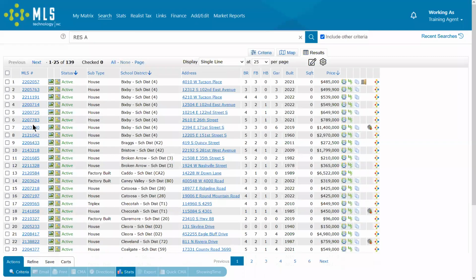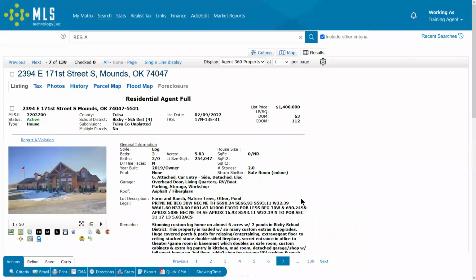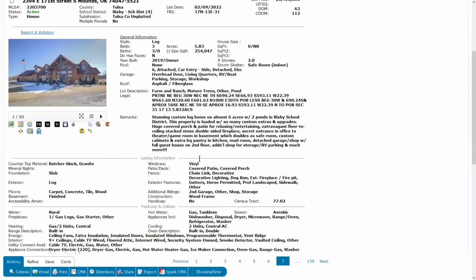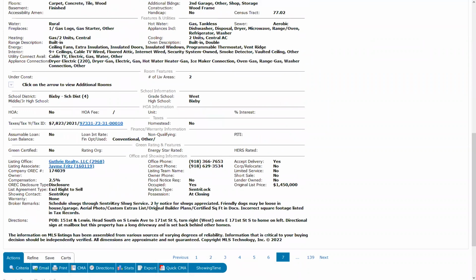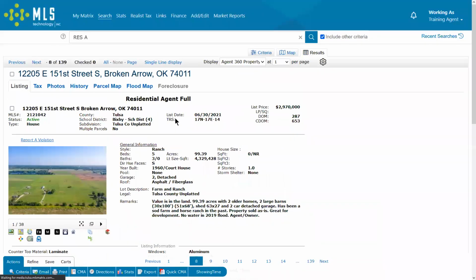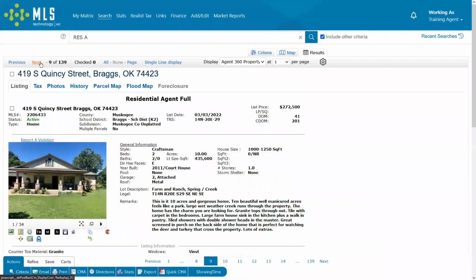When you get into these listings, you may end up having to extrapolate what the square footage actually is, because they can't mention it in the public remarks. Sometimes they'll mention it in the broker remarks, but they do have a space here called house size. And what this is effectively going to allow you to do is just put in the estimate.